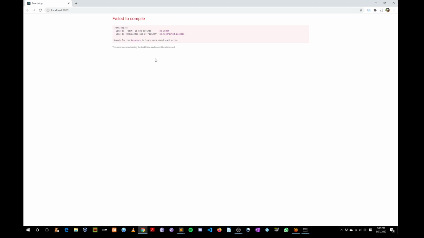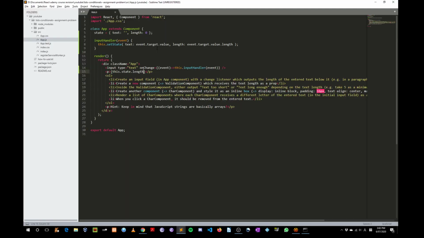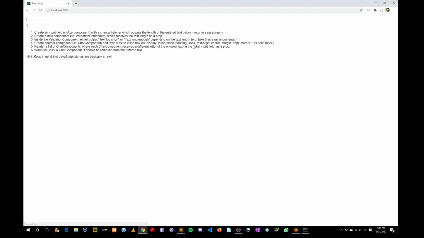Let's see if it works. Line 8. Oops, it has to be an object. That's right, we fix things as it goes along. Now, no errors. Let's try. A, B, C, 1, 2, 3, and then Z, Z, Z, Z, and so on. So it works. So we have completed problem 1.